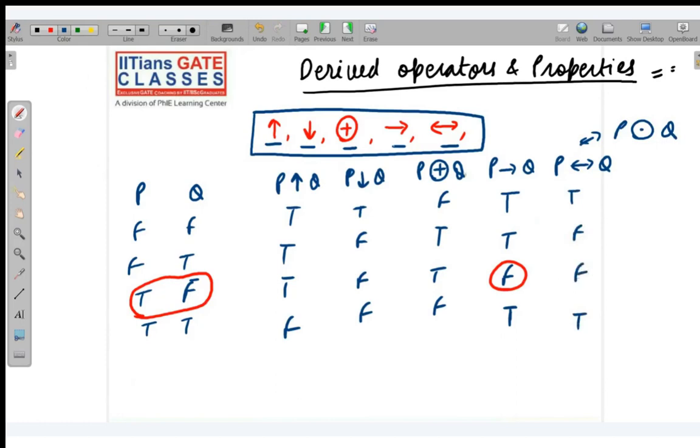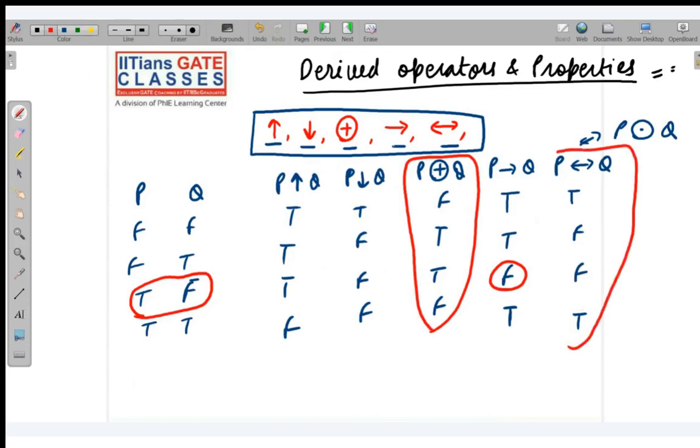It is nothing but the opposite of your XOR. So here we have XOR, and the opposite of XOR is XNOR, and XNOR is nothing but your double implication only. XNOR is the term used in Boolean algebra, and double implication is the term used in logic. These are one and the same thing.